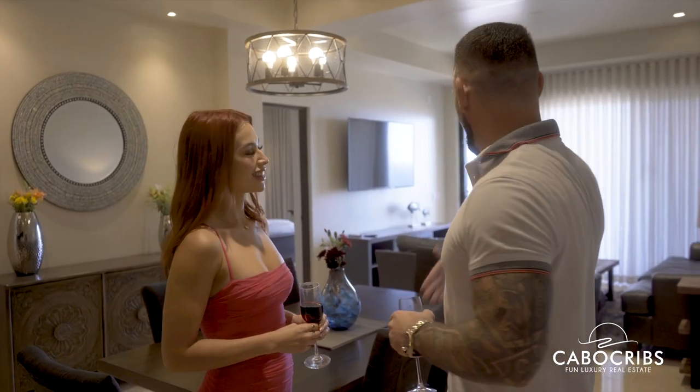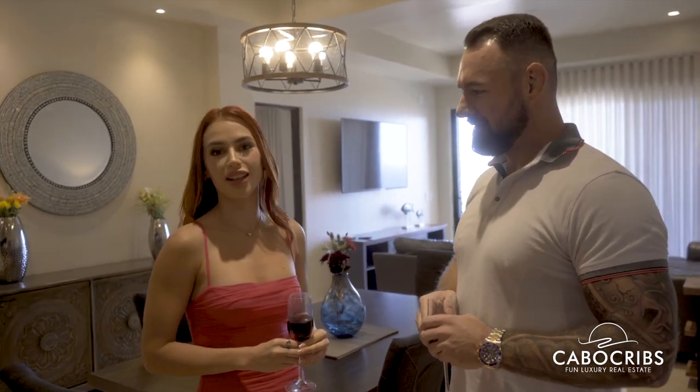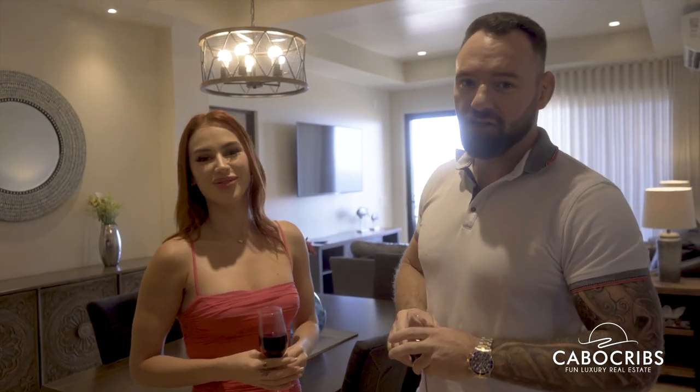So what do you think about this? It's amazing — I really love it. It has great features like the water, the shuttle, the pool, and the golf course — it's a great opportunity. This is a good opportunity for Airbnb, or if you just want to live here half the year and Airbnb it the other half. There are so many options with this absolutely beautiful condo and all the amenities.